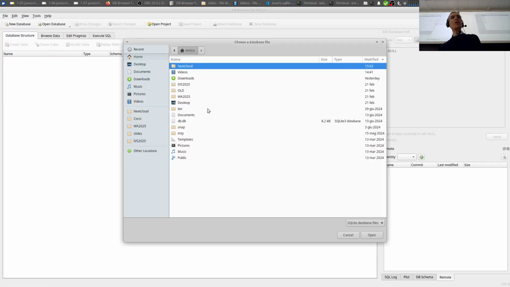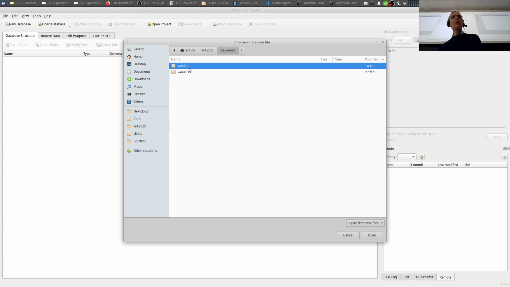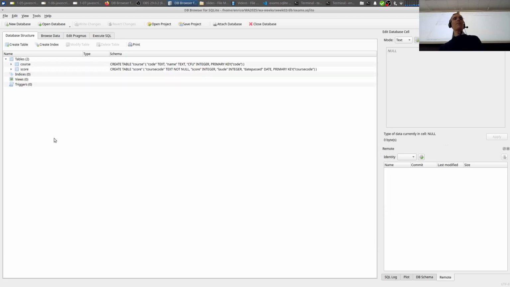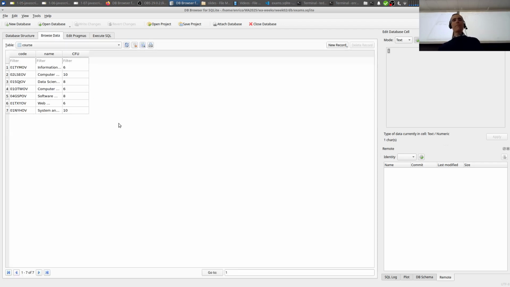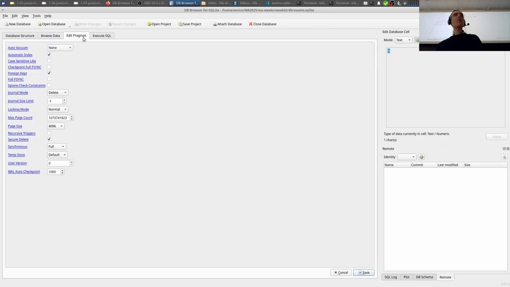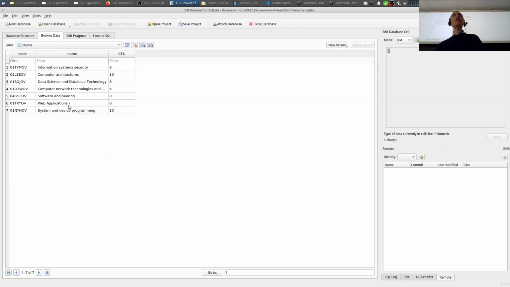So you need to open the file, which I think is the exams database, and unfortunately I cannot zoom in. I don't know how to do it. Anyway, you can inspect, but also modify stuff.